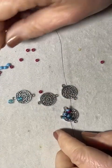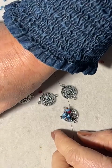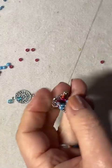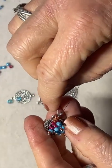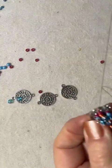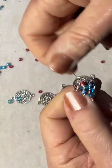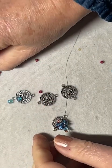I've got a little tail thread there that I'll cut off at some point. I probably needed to knot that, which I didn't do, but I will make sure that I finish that off properly. So I might do a different one, you know, sort of 3 little orange pieces, and I can do a little picot with the 3 silvers as well. So little picot like I did on the other piece, by just skipping over the 3 beads and going through the 3 orange and the pink. It's created a little picot piece there, little stop stitching of stacked beads. Now repeat that one again.